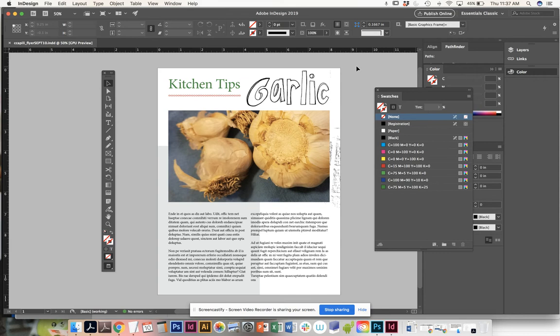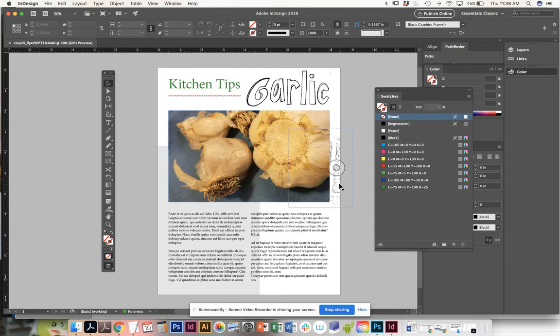But for those of you who feel adventurous, or for those of you who want a little bit more, I wanted to show you a couple things that you can do for your images, for your swatches, and some effects that you may or may not know existed in InDesign. It's a very powerful program.